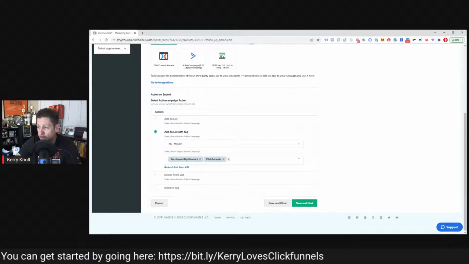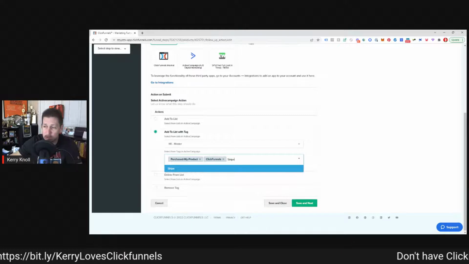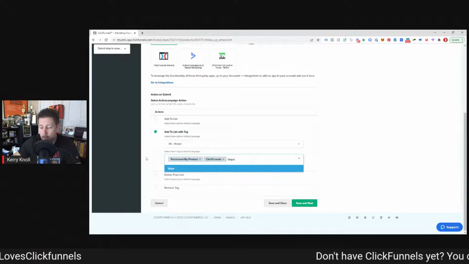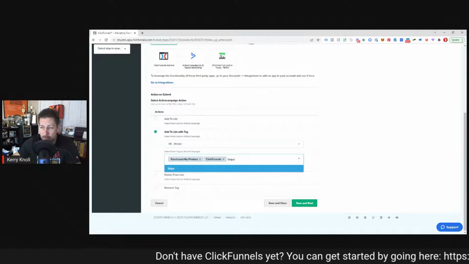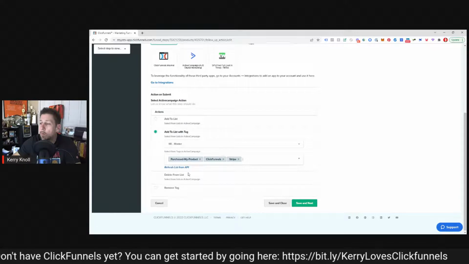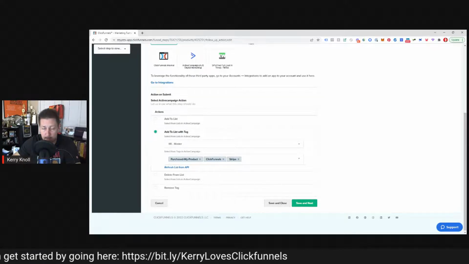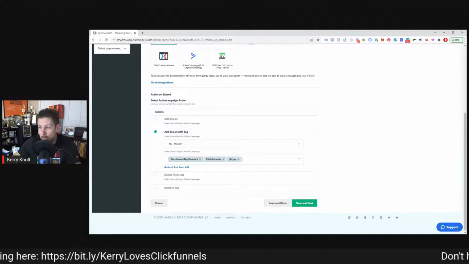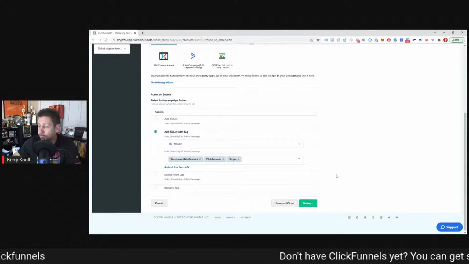So if they use Stripe, you could tag them with Stripe. You can get real creative with the amount of tags you want to use and how you want to use tags in your follow-up with your automations inside of your ActiveCampaign or your other email marketing service provider you may be using. Once you're happy with all those tags and you have them where you want them, and by the way, you can come back and add them anytime you want or change them or delete them. Just click the X. Then we can click Save and Next.